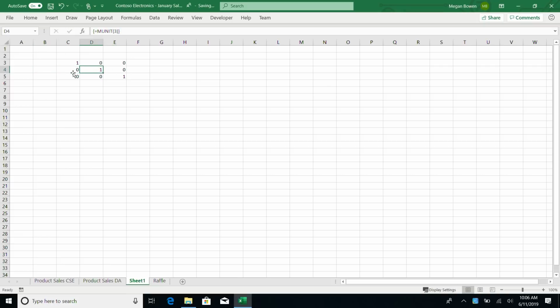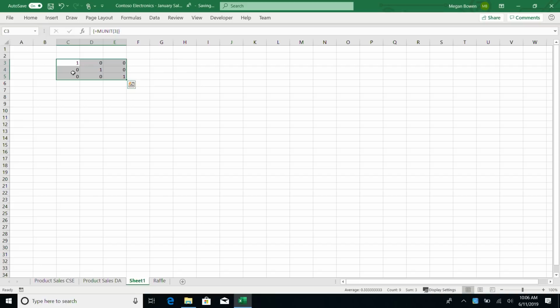Now, the negatives: I can't delete that individually. I have to delete it as a group. So that's kind of a pain. If I want to modify that, I have to select everything and modify it as a whole. And there aren't really indications that they belong to a set. So there are significant negatives to Control-Shift-Enter array formulas.